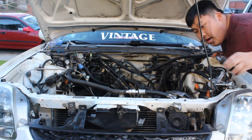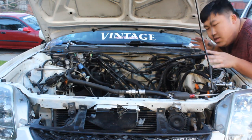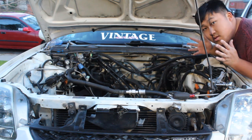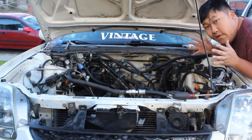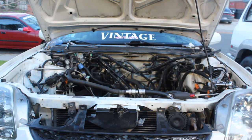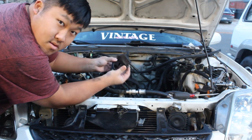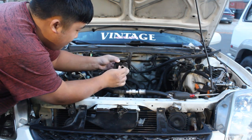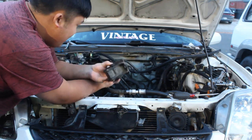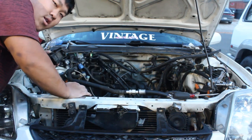The engine is out — the whole engine plus the transmission. One thing to note when taking out the engine is to check your mounts. This mount on the transmission side is completely messed up. So if you're pulling an engine, I recommend getting new mounts. Now is also a perfect time to start buying all the hoses you need.